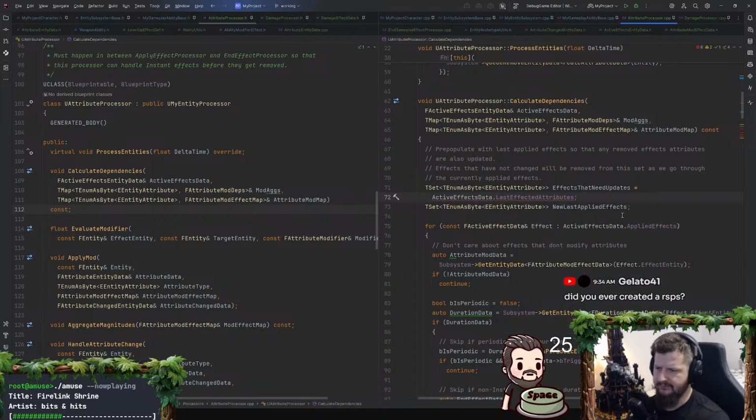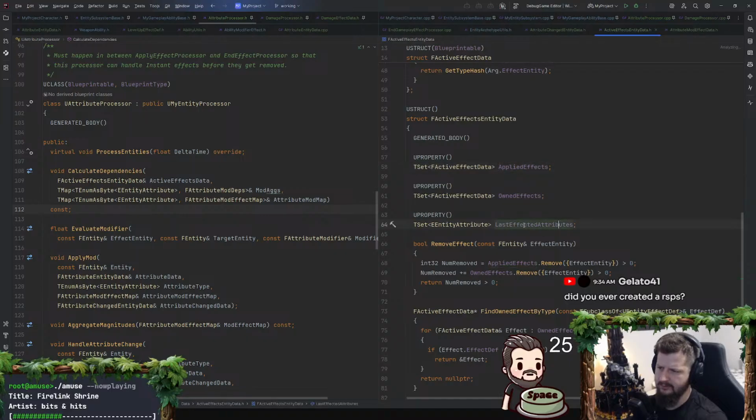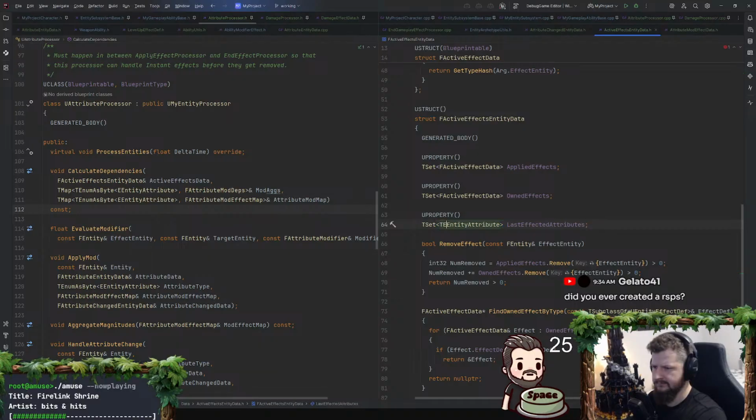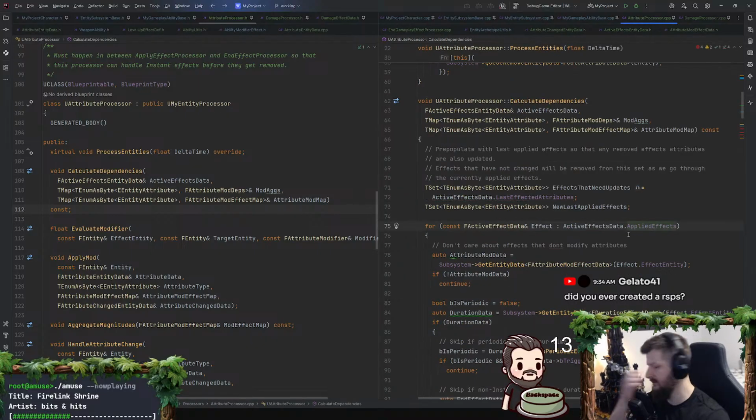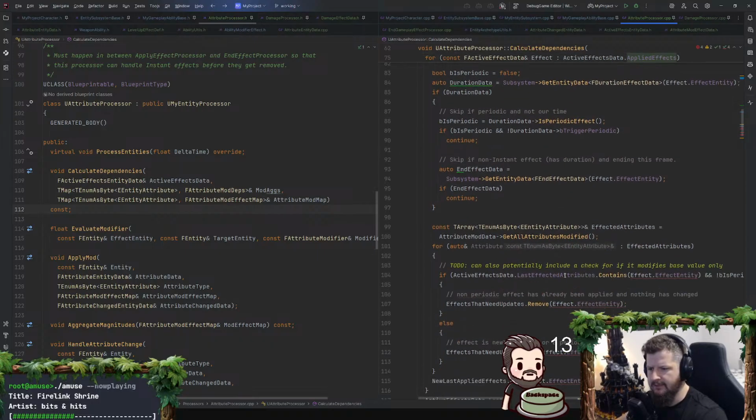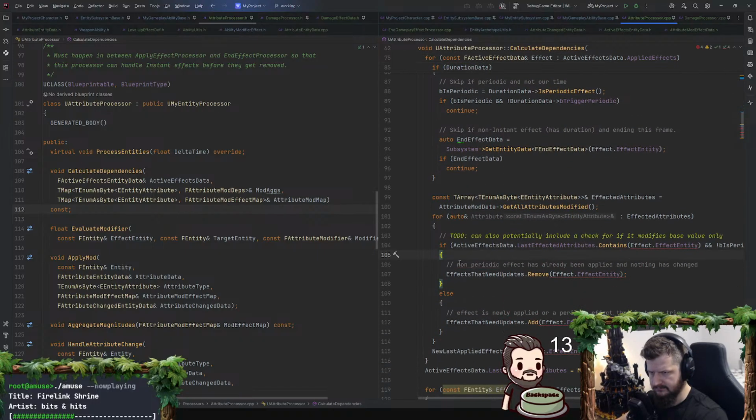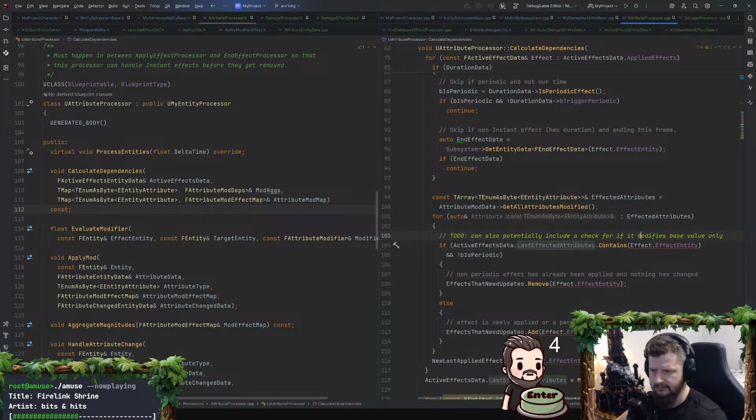So yeah, I was originally starting with effects, storing the last affected effects, but now let's do the last affected attributes. And I think this is what I was beginning to write. Oh, right.